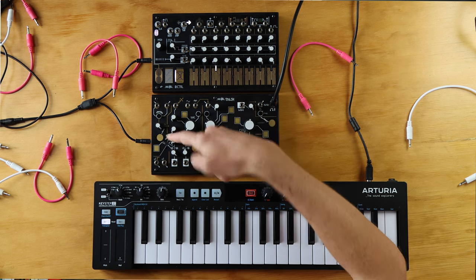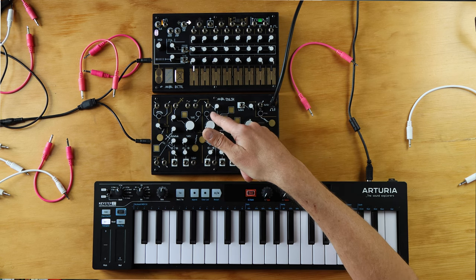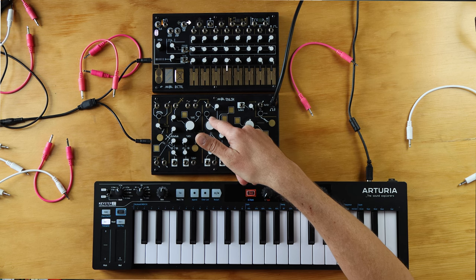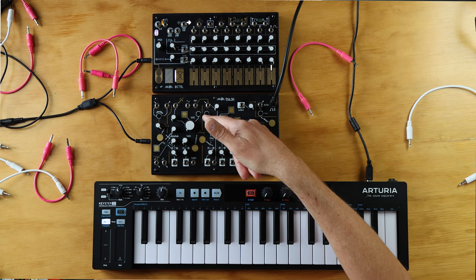A thing to note is that if nothing is in activation, then the time circuits may be silent. Turning time down far enough will bring in some clock noise that creates sort of a sub-rhythm. Another thing to note is that this sound will be slightly different from one Strega to the next, so if you're patching this up at home and it doesn't sound exactly the same, don't get too upset.